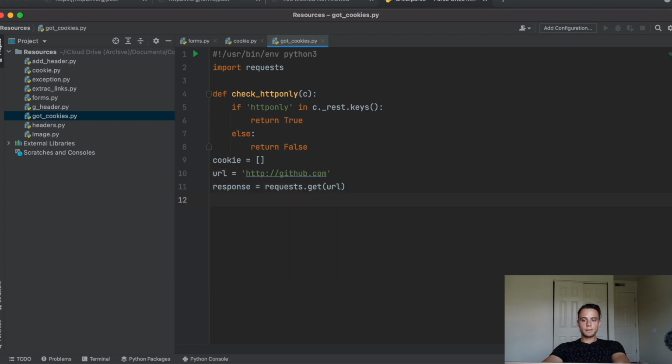So here we're sending requests to github.com and we're getting the response.